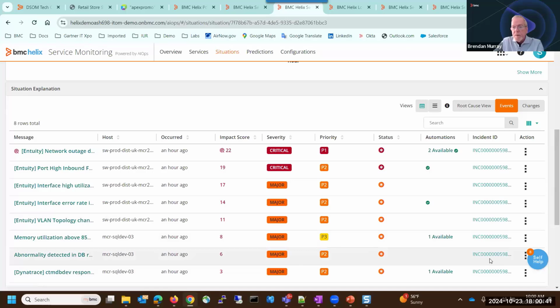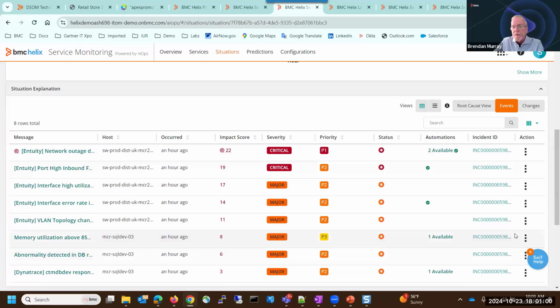The nice thing about the concept of a situation, though, is that this is configurable. The way I have the environment set up right now, I know that I want to know about the situation. I don't necessarily want to create tickets, especially for things like just major level alerts.